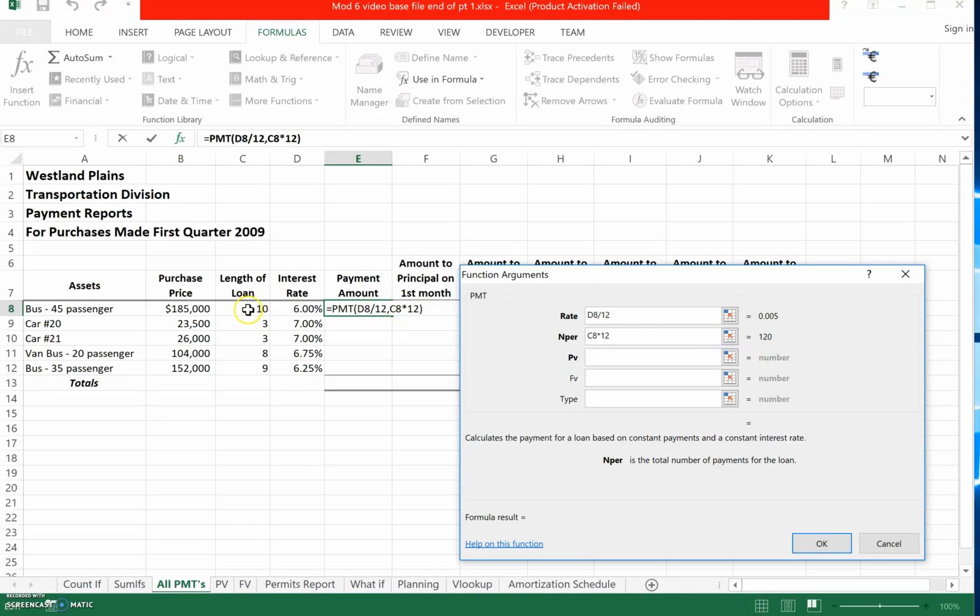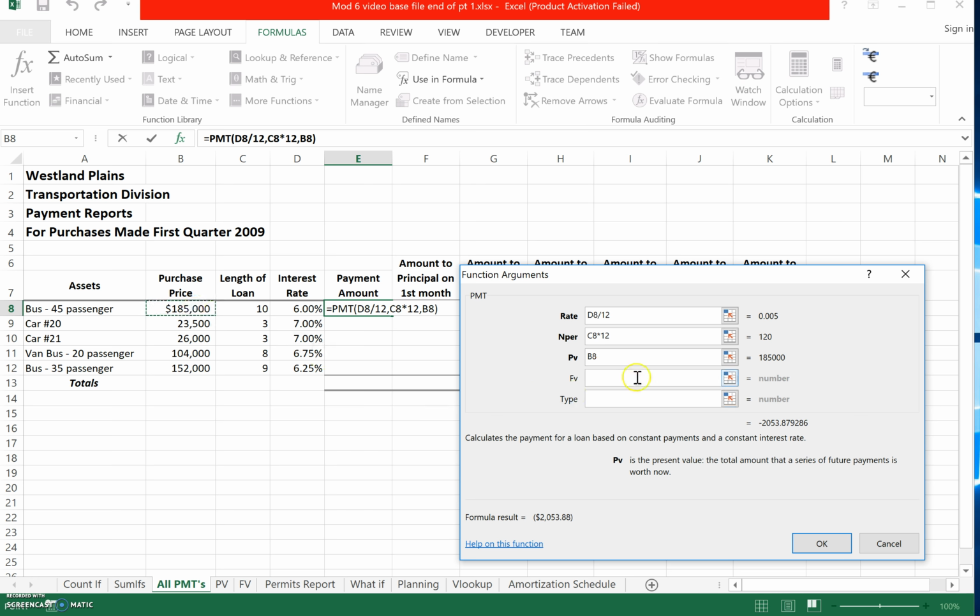Depending on what this is, this could be in terms of months already. So please be careful and pay attention to what you're doing. If it's in terms of months, you don't do anything. You just use it. Okay? If it's in terms of years, you have to make it a monthly piece, because this gives a monthly payment. All right? The PV, present value, that's the starting amount. How much is the loan worth that you're taking? In this case, that's the purchase price for us.